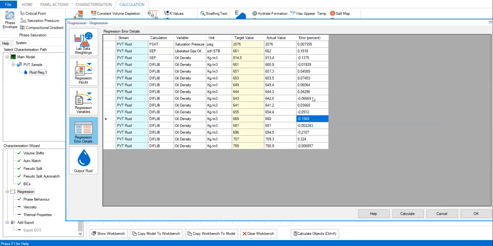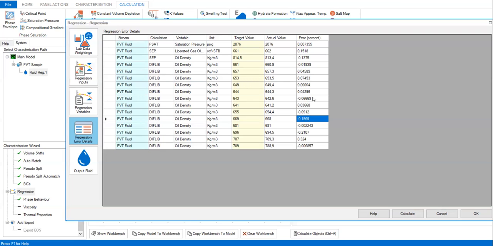From this, it can be concluded that we appear to have met all of our primary regression objectives, which are to have a good match for the liquid density above and below the saturation pressure, the saturation pressure itself, and the GOR.